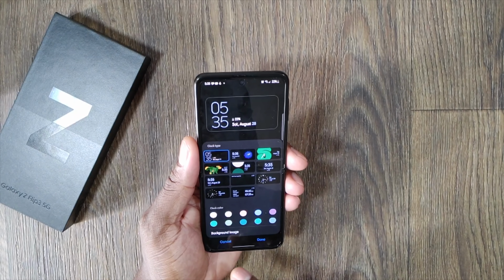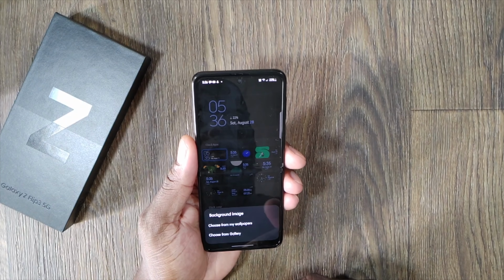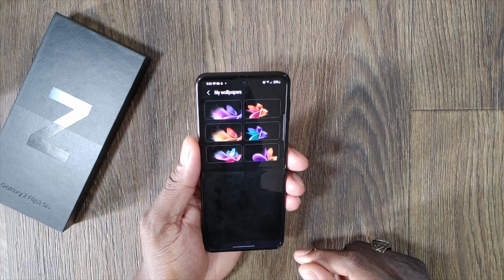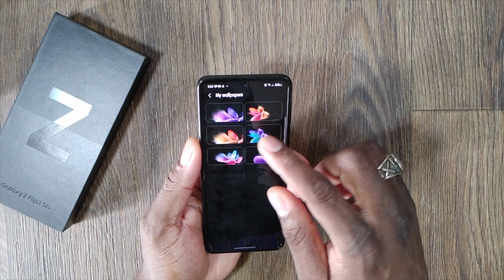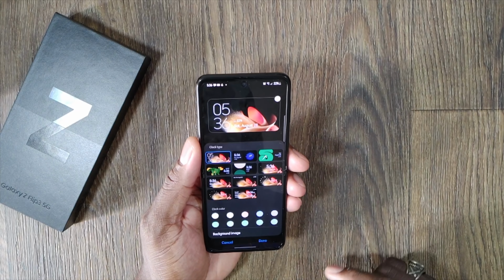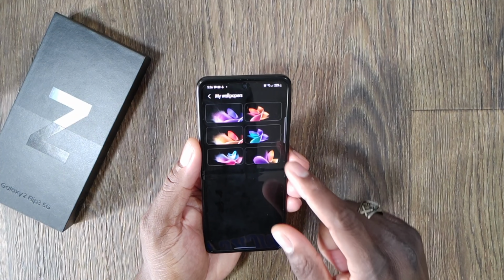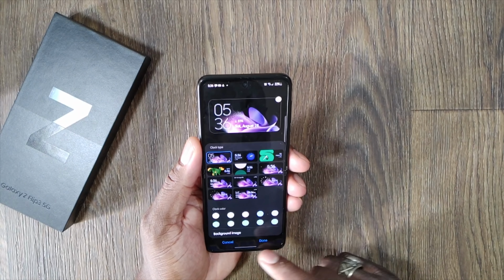You can do a background image on here. You can choose from your gallery, or you can choose from your wallpapers. You can see all these different things right here. So let's choose this one so I can have it like that now. That's boss. That's beast mode right there. I really like that. You can change it to a purple one or whatever.